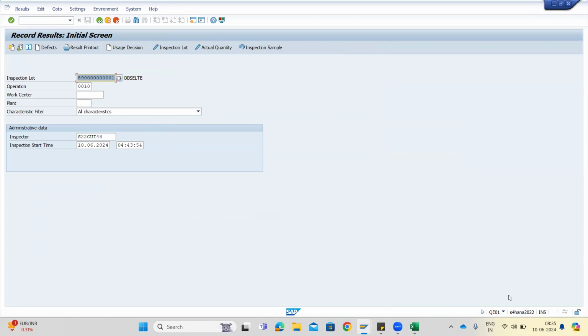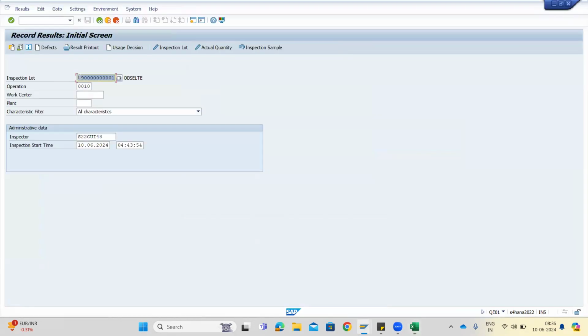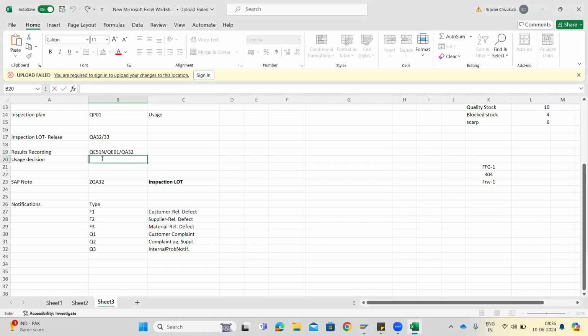The other way is QE01, if you know the inspection lot number. Usually no one will remember this. All they do is go directly to QA32. You can do the result and usage decision from QA11 or QA32.